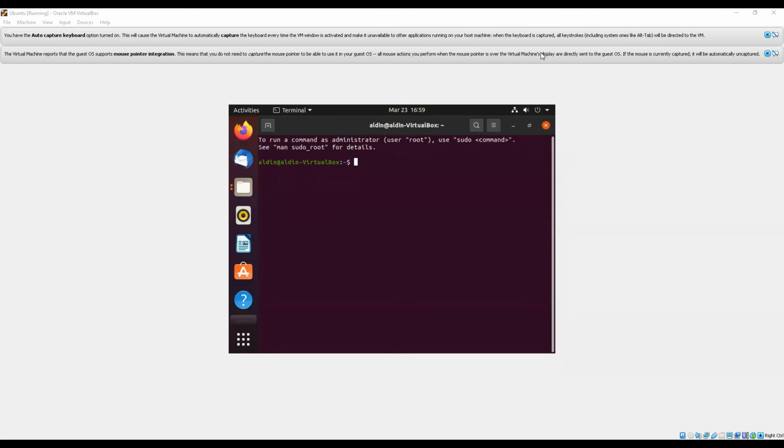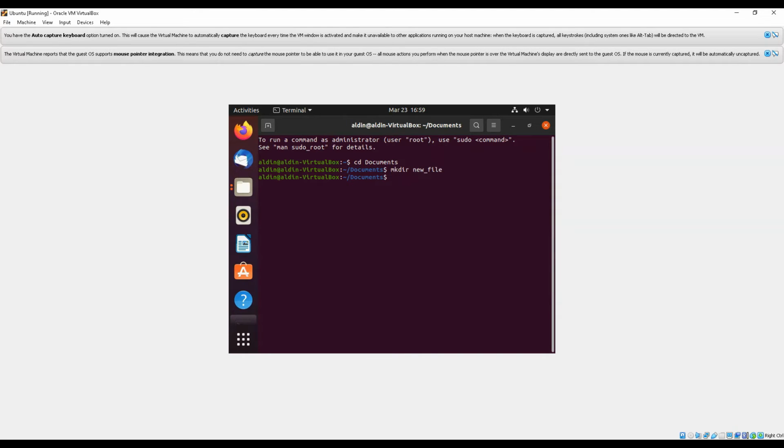mkdir command. This command allows user in Linux to create a new directory on the file system. To start, I want to create a new directory in the document folder. So we implement cd space documents. And now we can use the mkdir command or the make directory command. The syntax for this is simply mkdir space and the name of your newly created directory. I name mine as new file.